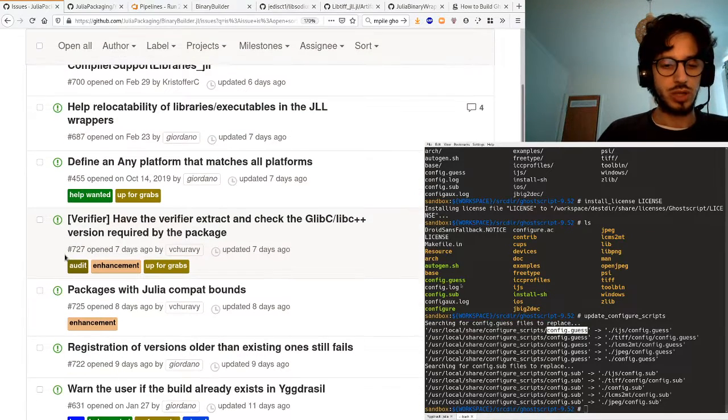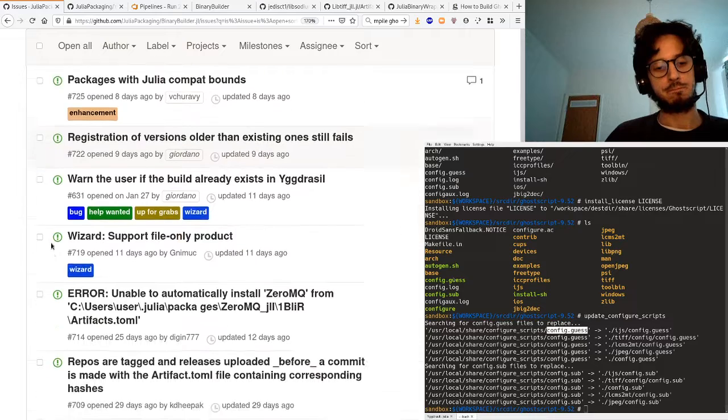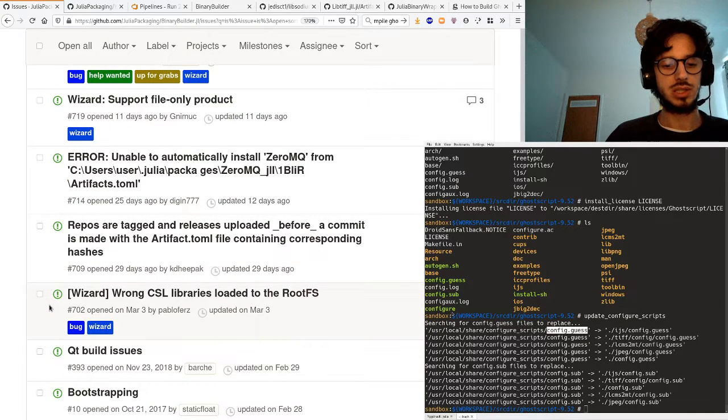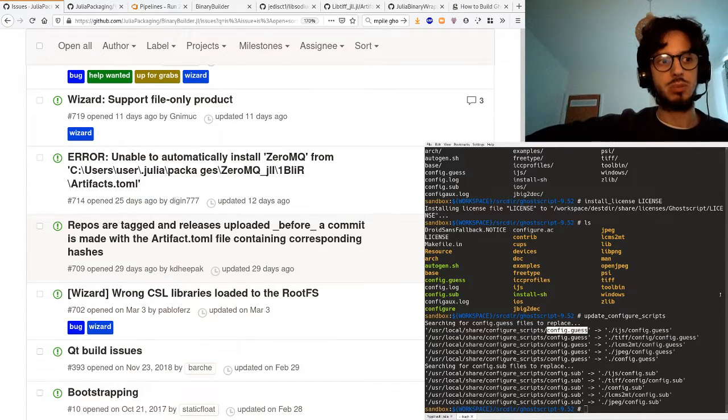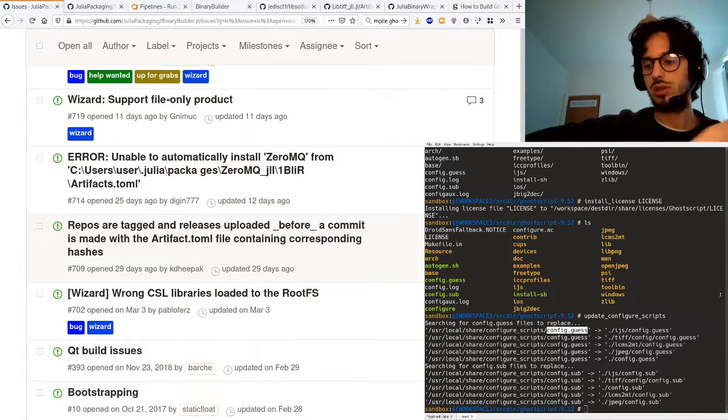So actually we would like to improve the audit at the end. So when you build the library, at the end, probably you've seen it will do some checks. So these checks are, for example, fix some dependency paths within the shared library, or check that all the symbolic links in the tarball point to existing files within the tarball.